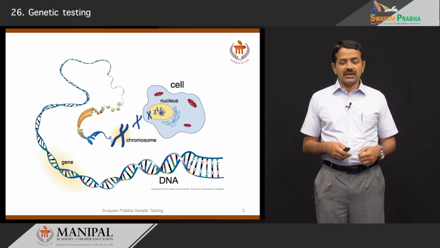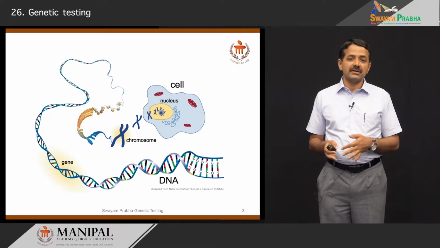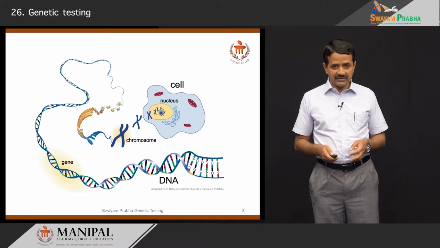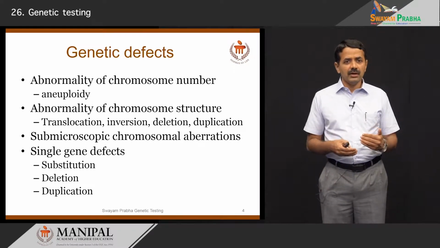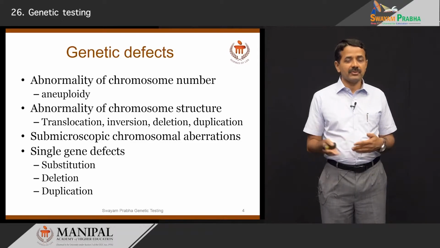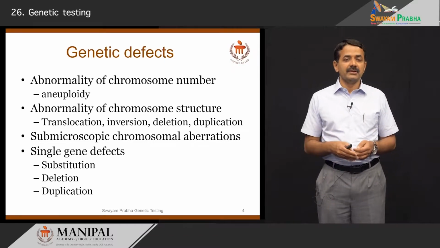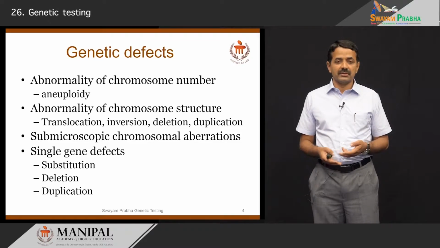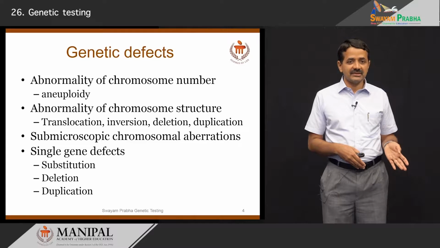You can refer to the other presentation in this series on mechanisms of the disease to understand different types of genetic abnormalities and their clinical manifestations. Just to summarize, chromosomes may be abnormal. We clinically call this aneuploidy, an abnormal chromosome number. It can be a chromosome more or a chromosome less, like we see more chromosomes in Down syndrome, trisomy 21, trisomy 13, 18 and Klinefelter syndrome, and a chromosome less can be seen in Turner syndrome.